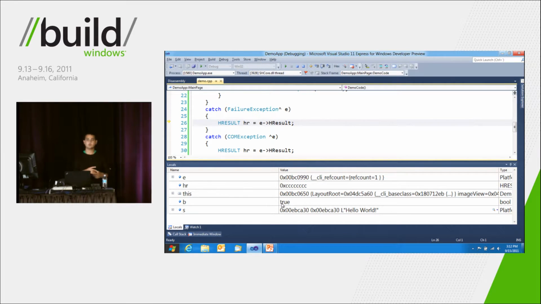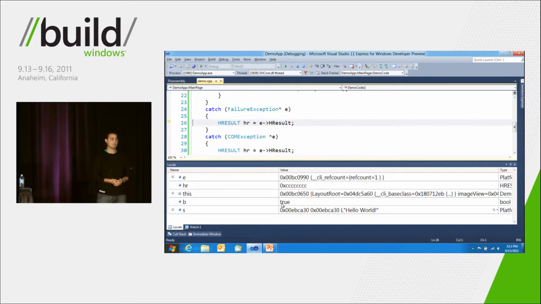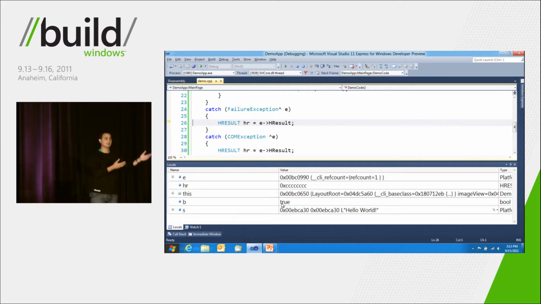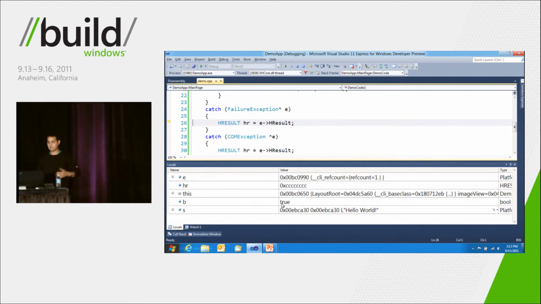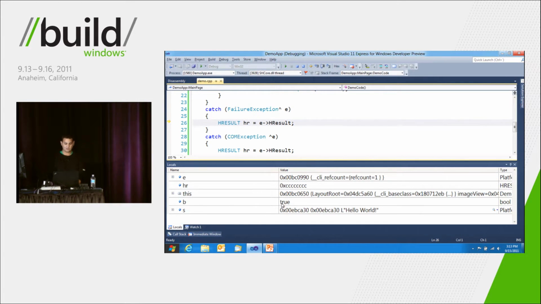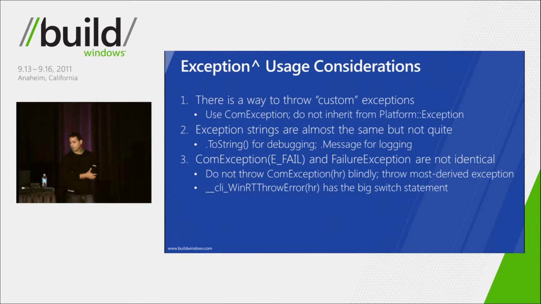What happens if you have an HRESULT and you want to throw from that HRESULT? So you called into some COM API, and that returns an HRESULT. You don't know exactly what's inside. It may be an E_FAIL, or it may be one of your custom things. And you want to just throw that. How do you do it? You can create a switch statement that says, if it's E_FAIL, throw this. If it's this, throw that. And finally, if it's none of these, throw a COM exception. But that would be too long. So we actually went and created that nice quick check for you. And if you read that last line here, it says, __ CLI _ winner teeth throw error.